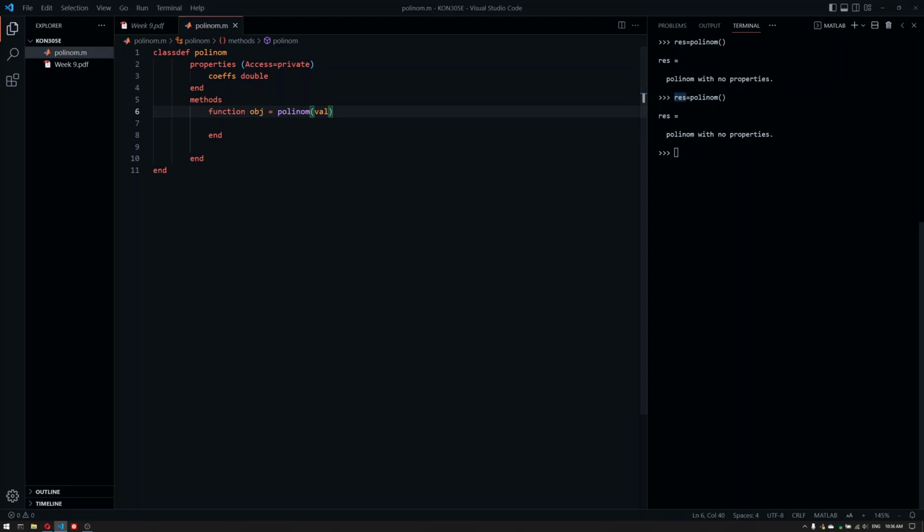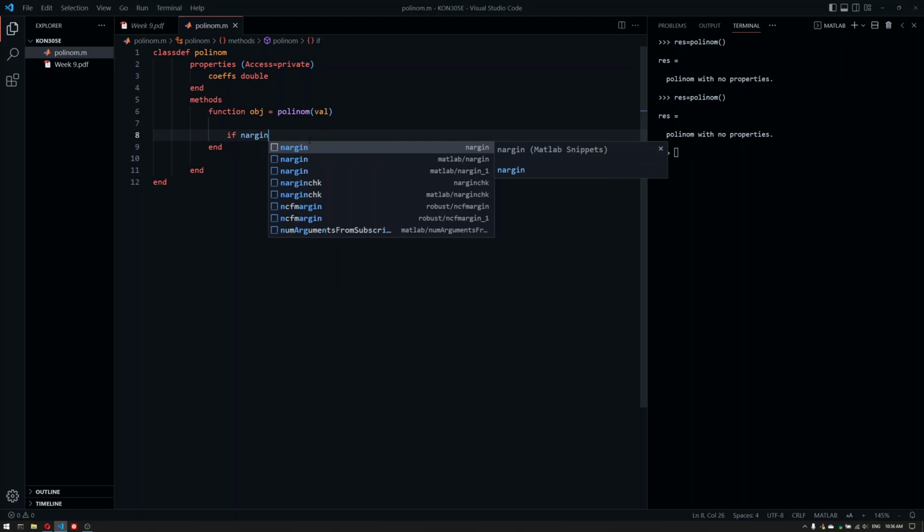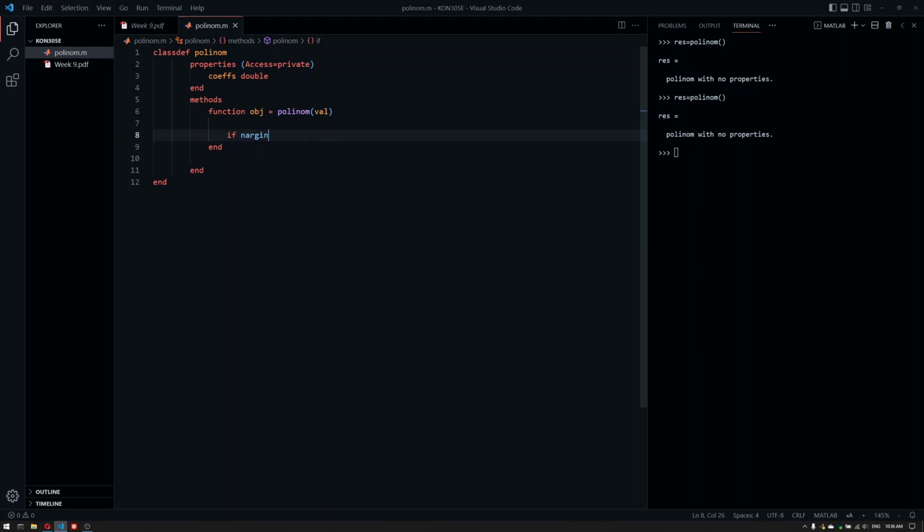So when we are creating the object, what are we going to do? Well, we can do some checks. For example, we can do if nargin, the number of arguments in, is 0, then do some stuff. Else if nargin is equal to 1, do some other stuff.